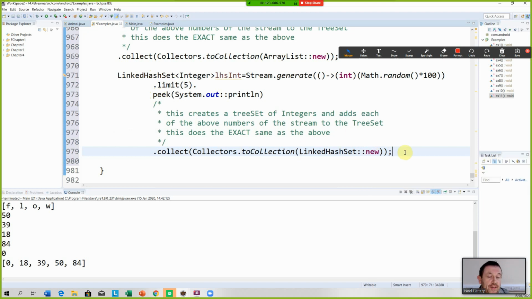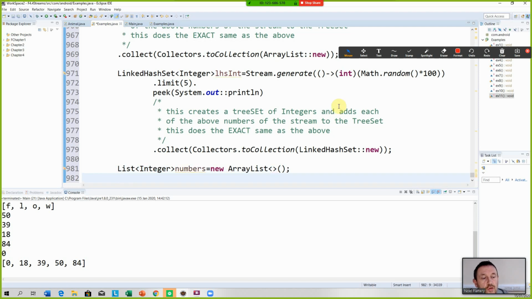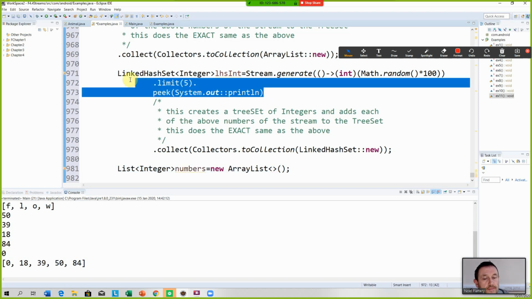Or an alternative, as I've already said, you could do something like this. You could go list integer numbers is equal to new array list, and you could do all of this.